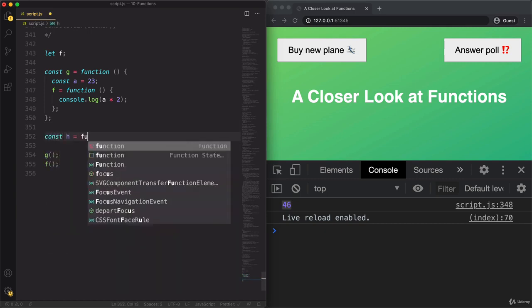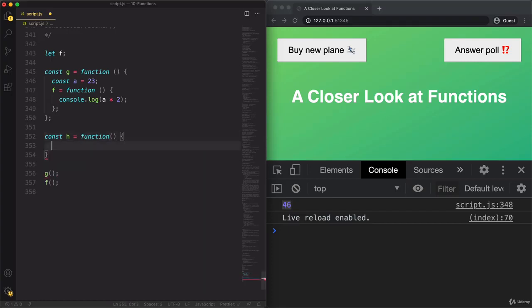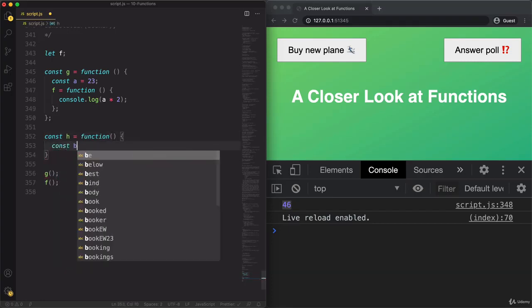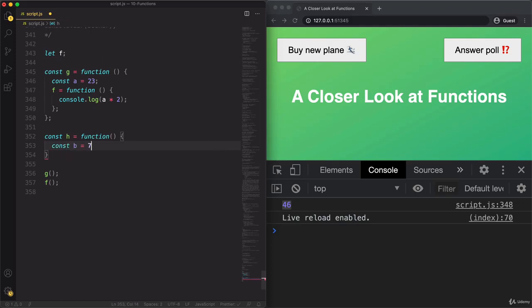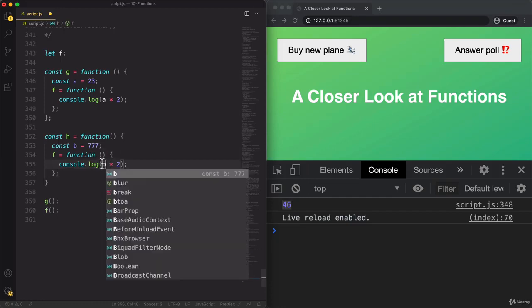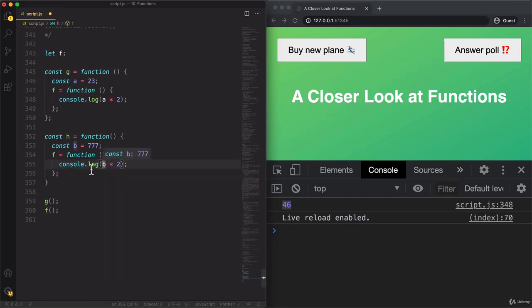So that's h, and it's going to be very similar. All it's going to do is to define b as some other value, let's say this, and then we will again reassign f right here. So let's call this one b now, of course. So this one here will then try to access b and multiply by 2. Okay? And so what I want to see with this is what happens when we assign the f value a second function.